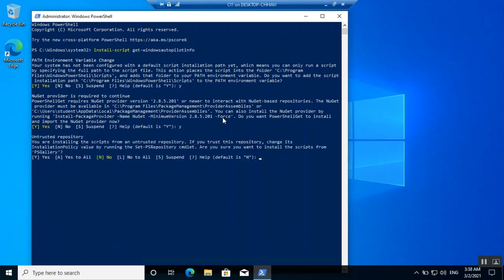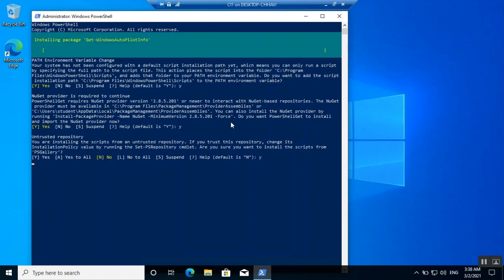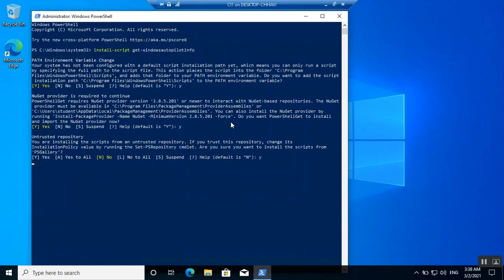Okay, again we'll press yes. It says that it's an untrusted repository, but we are okay with it for now.